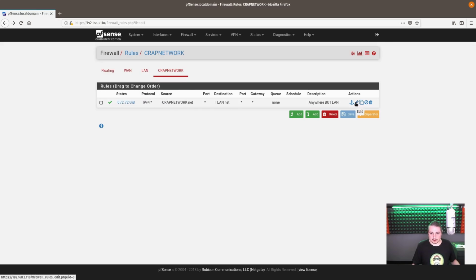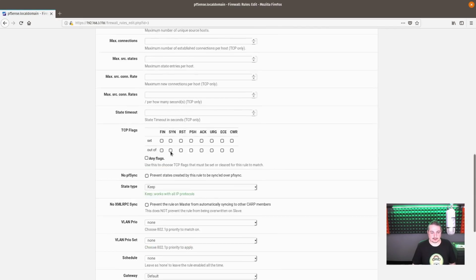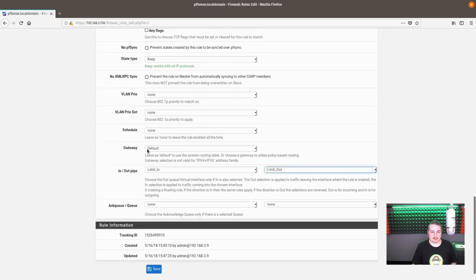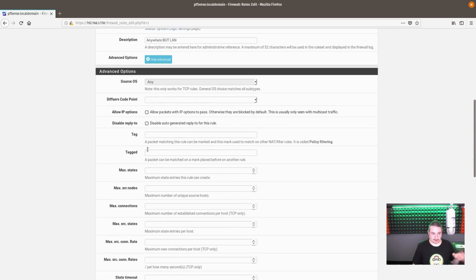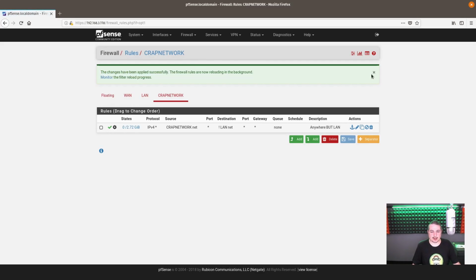So there's our network. We're going to edit this, scroll down, display advanced, the in, the out. So here's our pipe limits. This is down towards the bottom when you hit display advanced. And there's obviously a lot more stuff you can do here, tagging and sorting. It's amazing the amount of details you can get into here. But the short is the in and out pipe is the limiters. And we're going to hit save. We're going to hit apply.